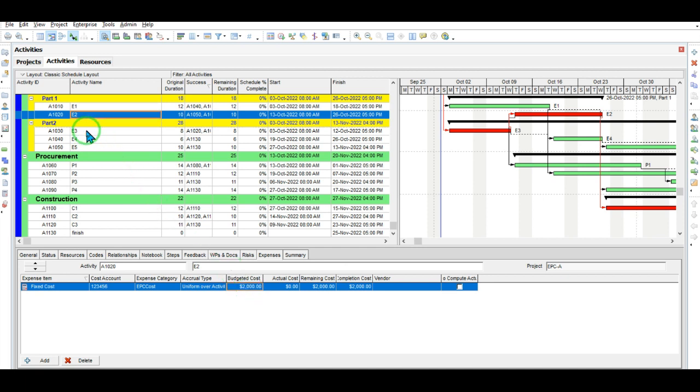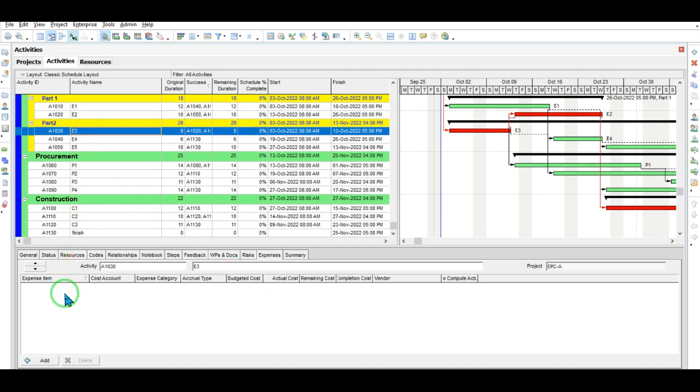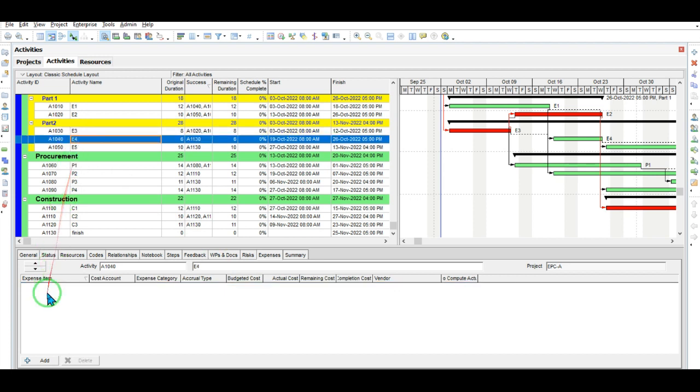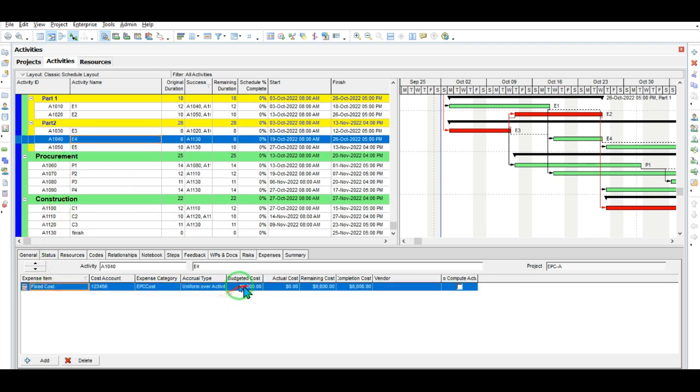Let's go to task E3, again the same way, and I just change the budgeted cost, which is 5,000. Then I go to task E4, I just change it to 1,000.